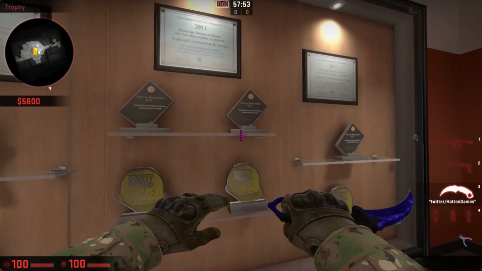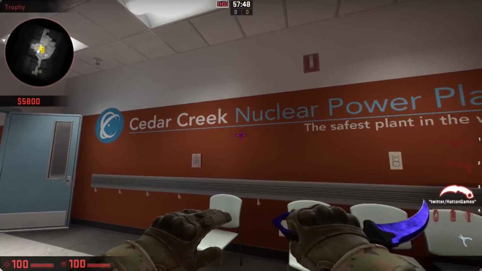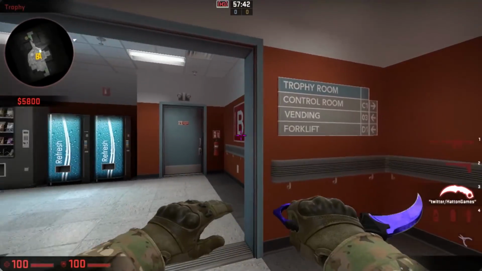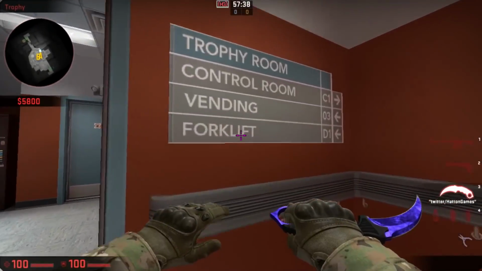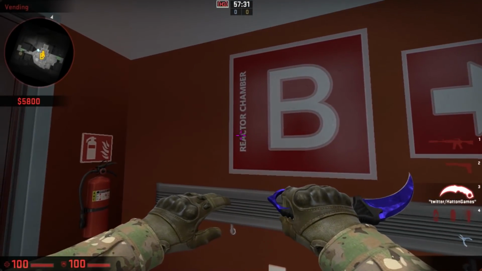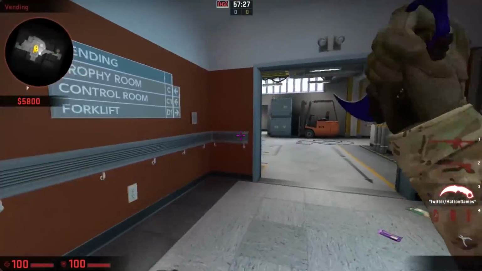Radio room. What's this? Safety award. This is an award room now. Cedar Creek Nuclear Power Plant, the safest plant in the world. Apparently it's set somewhere else and it's not in Germany. So I guess it's in, I don't know, probably England, maybe, because it's in English. Reactor chamber. Anyway, we want to just look at how the map plays.